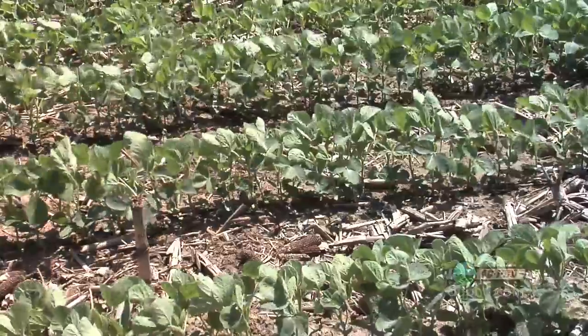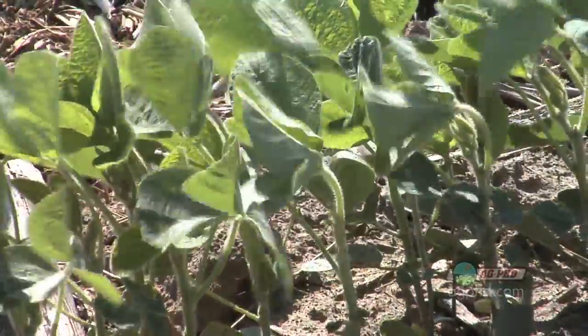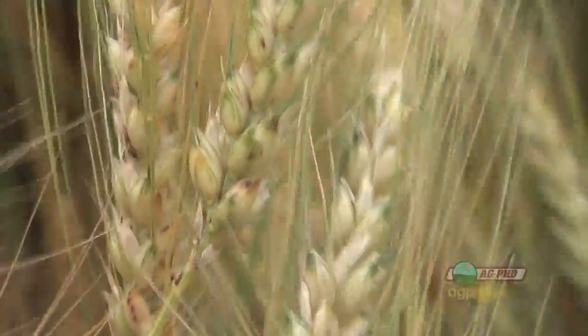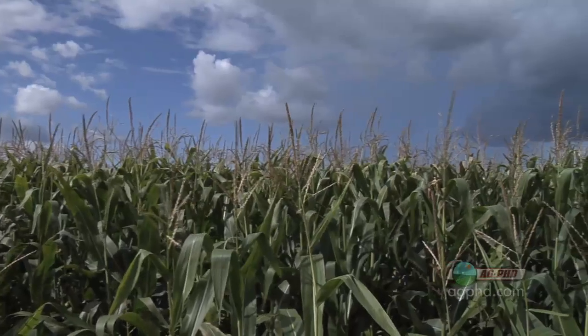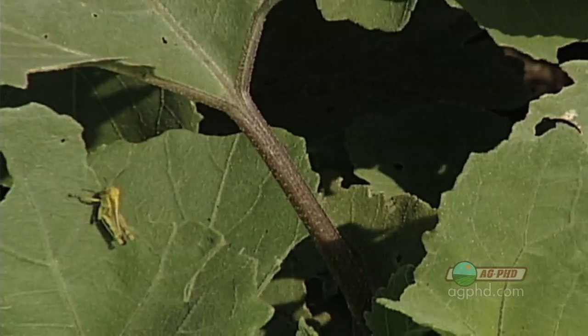There's no great answer for soybean cyst nematode right now. Plant resistant varieties if they're available in your area — and really anywhere in the United States there are varieties available. Plant different parents of resistance so you can use different modes of resistance and alternate them wherever possible. And of course use crop rotation to your advantage — rotate away from beans for a few years and those nematode numbers will come down a little bit. It's really important to watch for soybean cyst nematodes in your field.